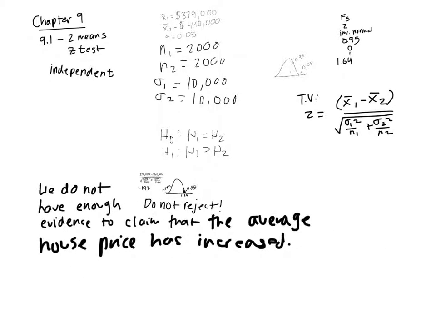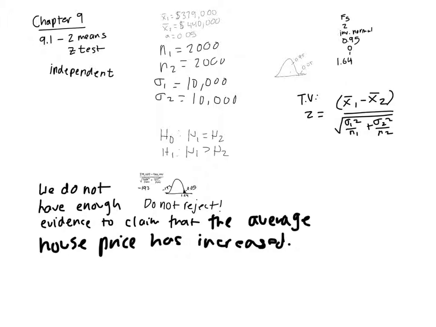These numbers obviously didn't really work out as well as a lot of the problems that we've done, but the concept remains the same no matter what numbers you have. So basically, just to recap what we had to do. First, look at the problem and the question and see what variables you have. Find your x bar 1, your x bar 2, your level of significance, n1, n2, and your standard deviations. Once you have that, make your hypotheses.